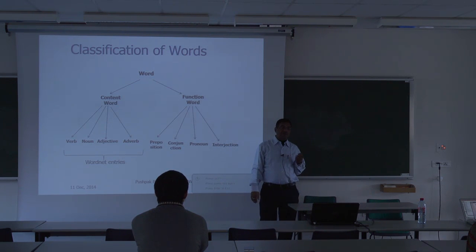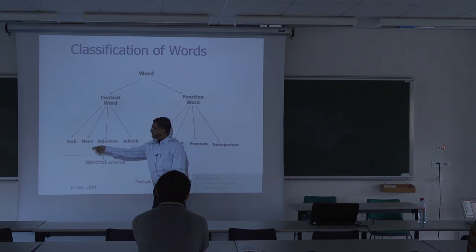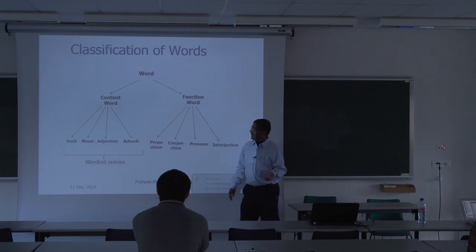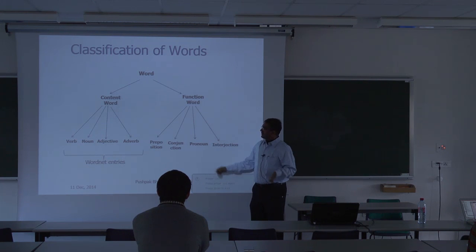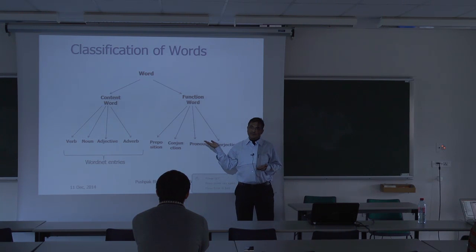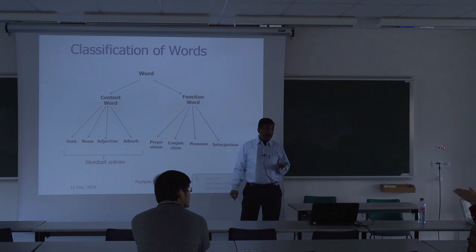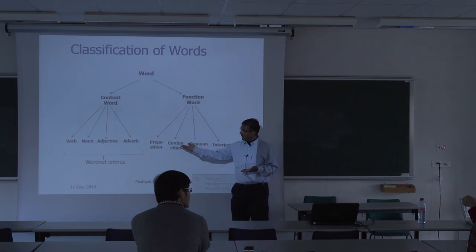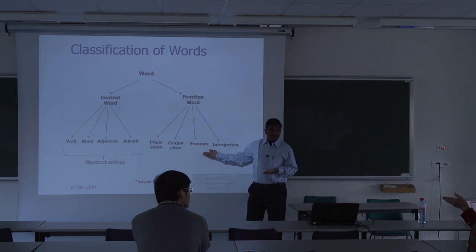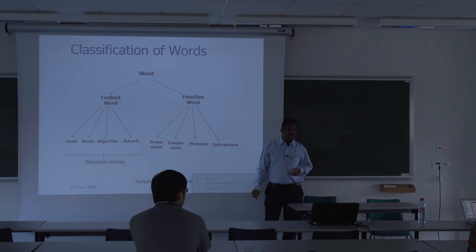So most of disambiguation has happened on content words, especially nouns. There are very sophisticated algorithms for noun disambiguation. Almost nothing has happened for function word disambiguation. Of course, they are not there. They are simply not in Wordnet. 80, for instance, is not there. Not there, yeah. It is astat. Chemical element. Yeah, so these words do not appear in the Wordnet. You cannot disambiguate, they are not there.